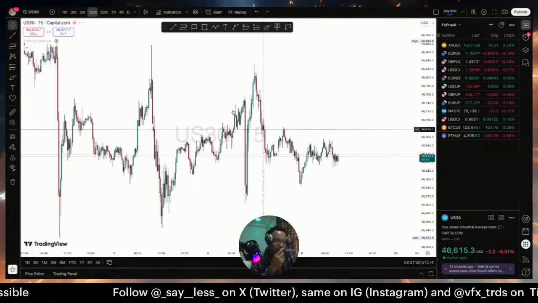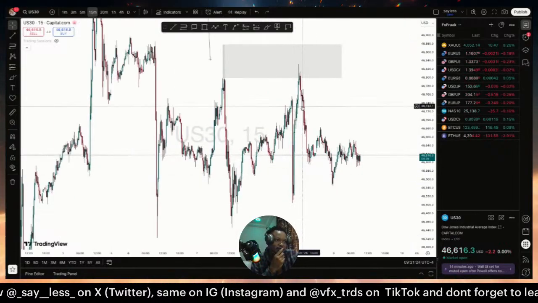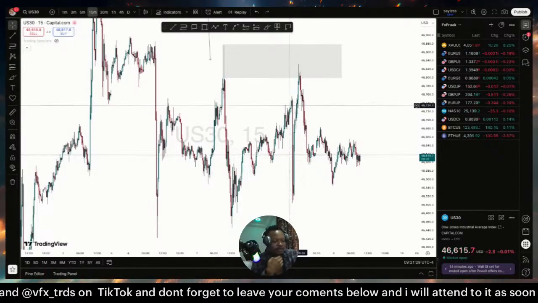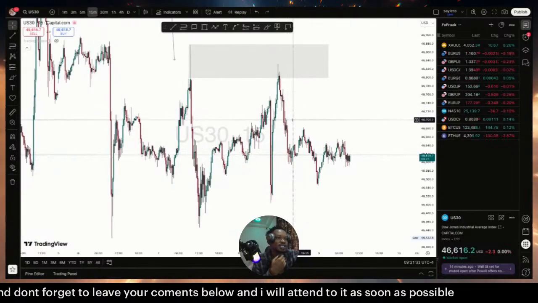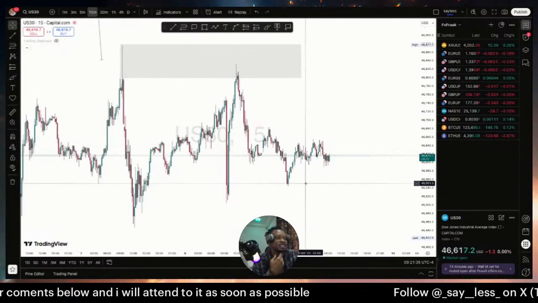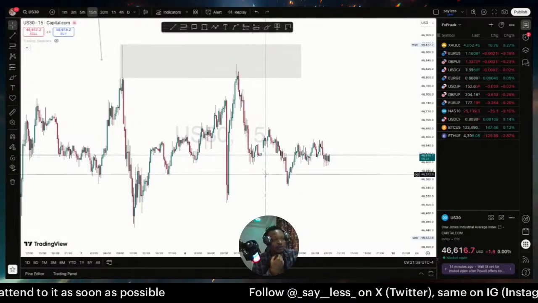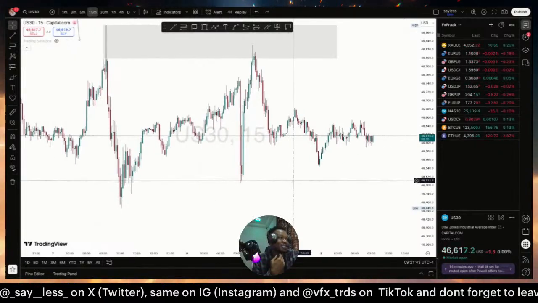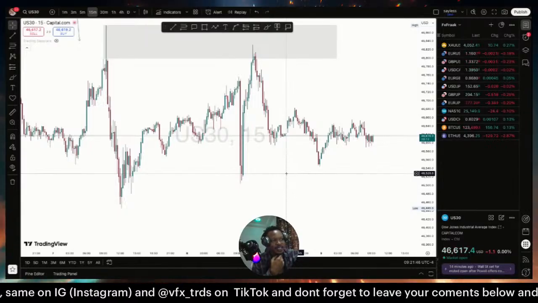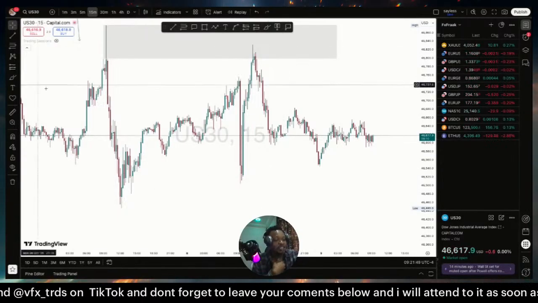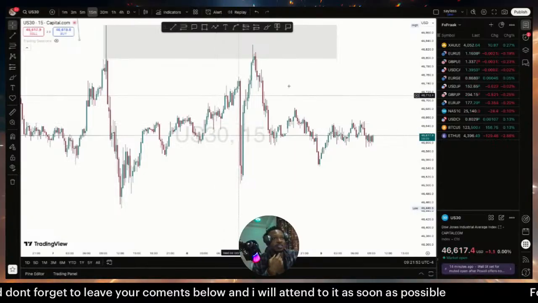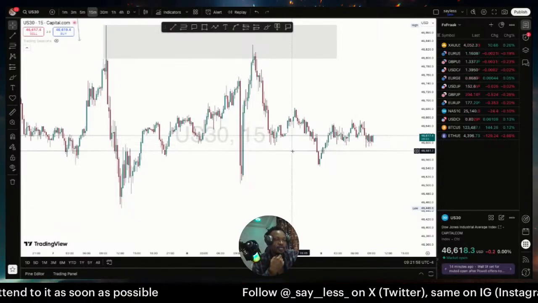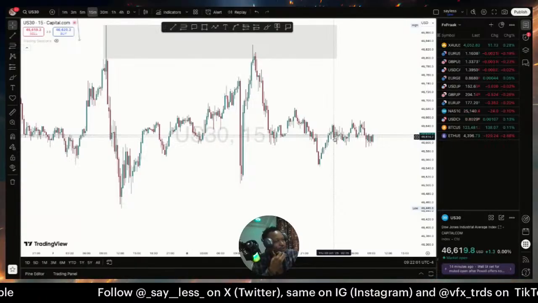Comparing these two, I feel like there's a lot of aggression. For Bitcoin right now, no decision. I'm not buying, I'm not selling. I'm just waiting for a better confirmation, especially since I just came on the market. It's not good advice to just jump in and start acting on something you think you see. No, no, no. For now, let's just pay attention to Nasdaq or US 30, because it is their prime time and we're expecting some serious move in the market. Now, what am I going to do with this?